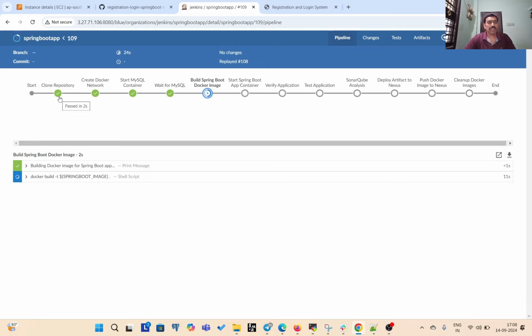So it has successfully completed the stages of cloning the repository, creating the Docker network, and creating the MySQL container, and the MySQL container is up and running also. And now it is building the Docker image. It will take roughly 4 minutes to complete this entire pipeline.